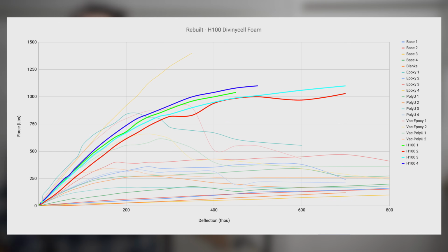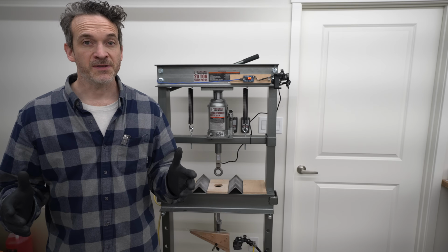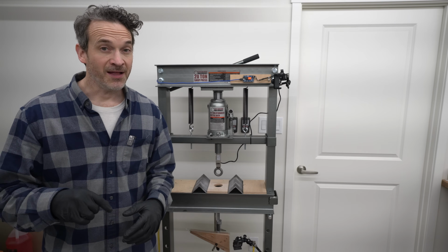Plotting these out, I see that they are all capable of carrying loads almost as high as the single epoxy test. As a group, the results are really consistent, and they're able to hold up to 1,000 pounds. There seems to be quite a bit of flex that's allowed on these parts before a permanent deformation, so this represents a really tough deck that's also going to be very strong. These are also the only test samples that ended up lighter than when we began.